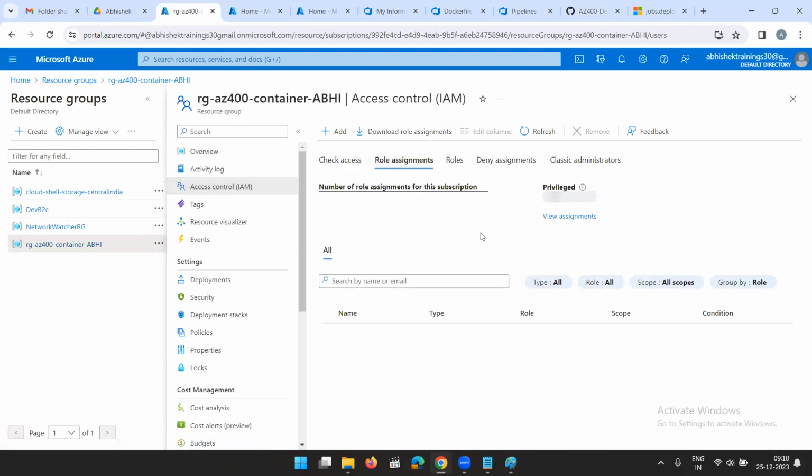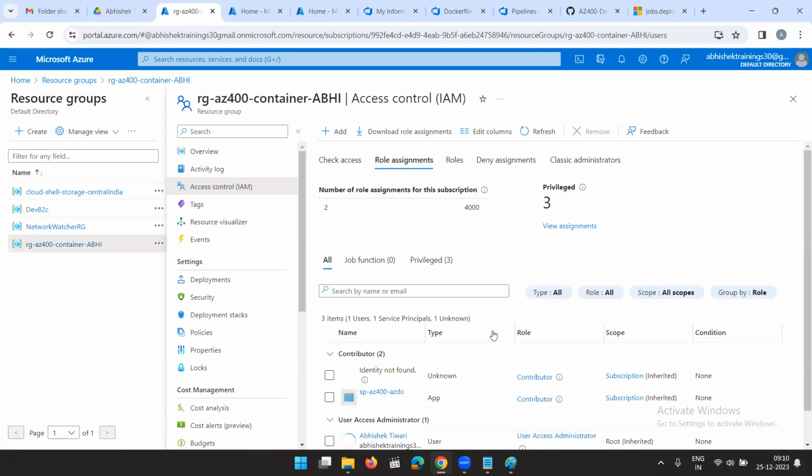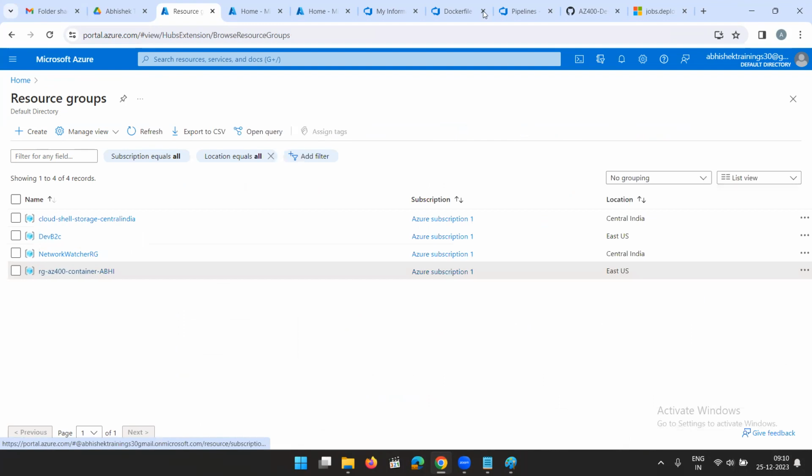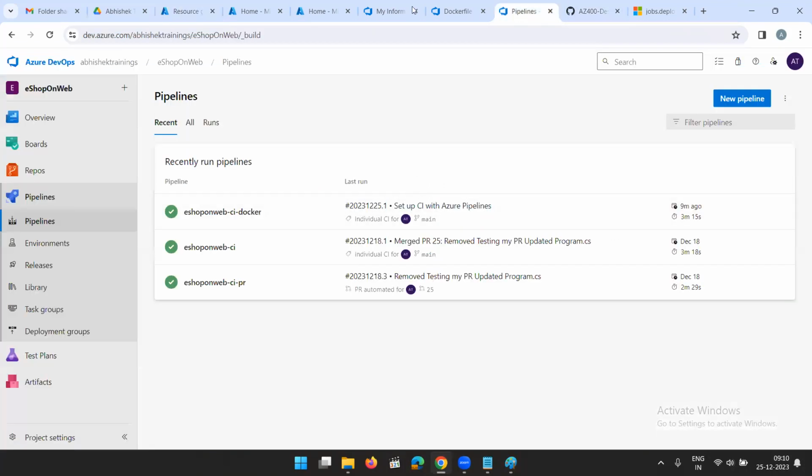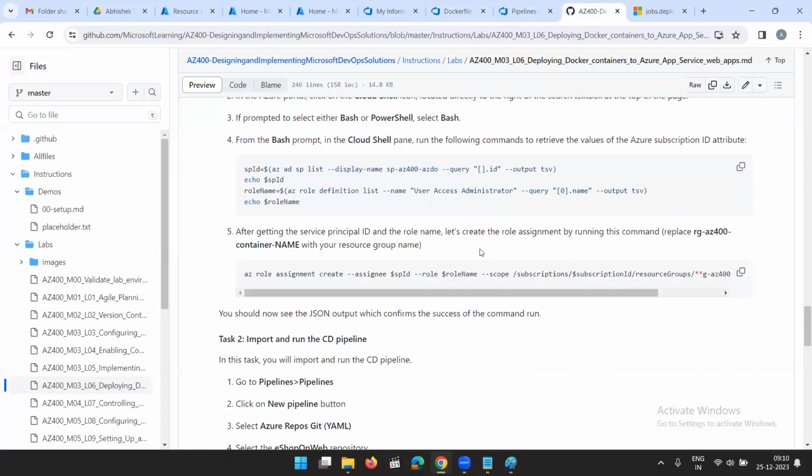As of now, if you see the role assignment, you will not find it. I think I already did that last time, maybe. So let it be. That's what they are doing here, adding the role assignment.